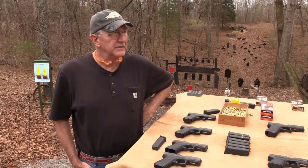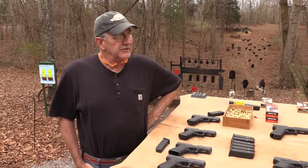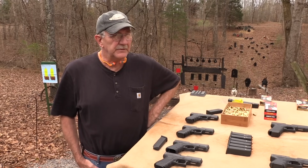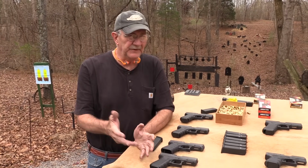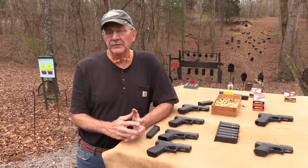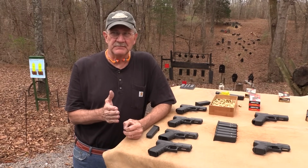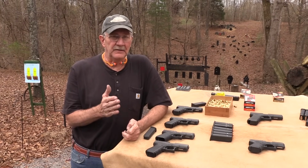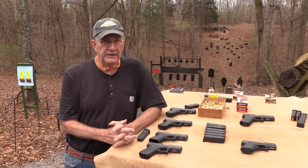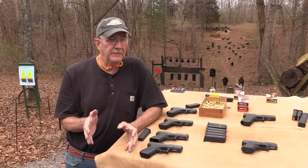I was in a gun shop. I guess it was Nashville Armory, fairly new shop. And they were telling me, what was the number? This has been 6 months ago. Well, I don't want to say because I don't remember. I remember the number, though, just really surprising me, about how many Glock 19s they sell. I believe they told me they sell more of those than any other pistol, I think. Don't quote me on that.